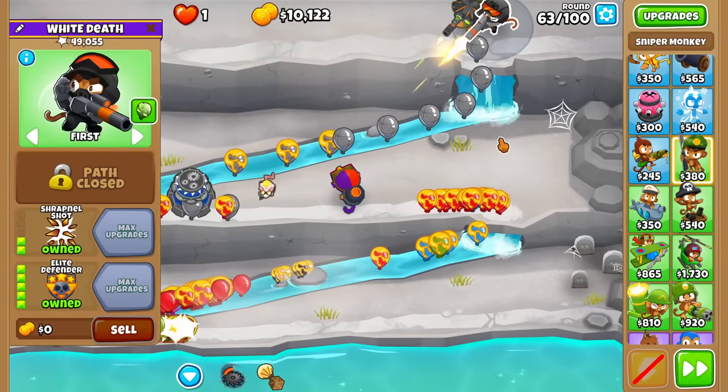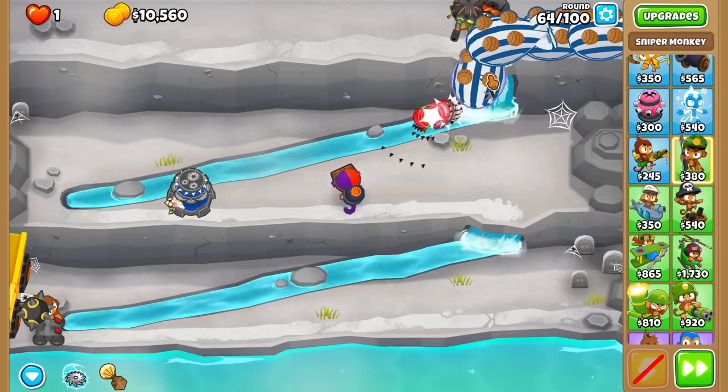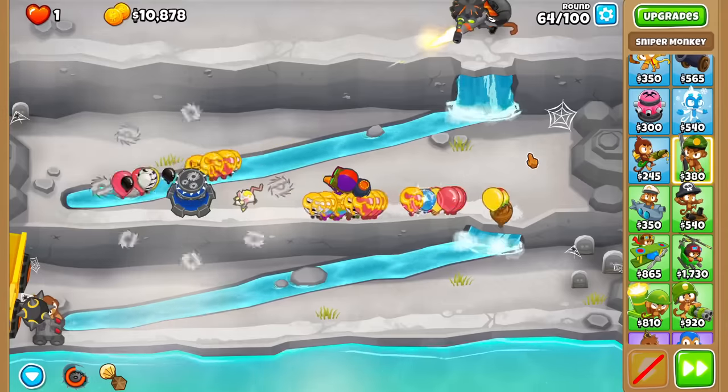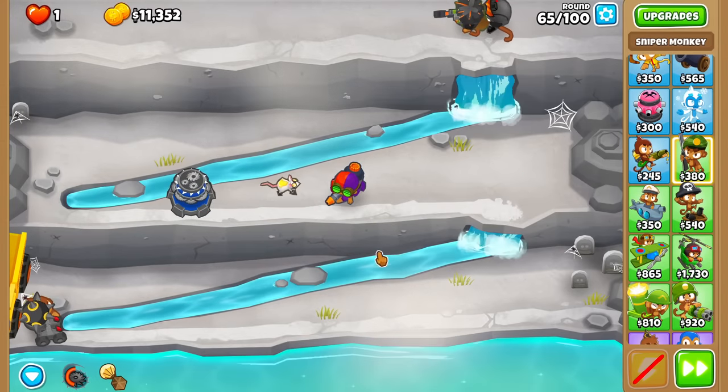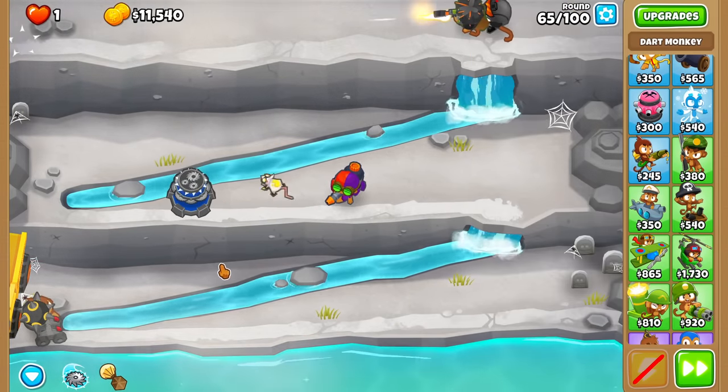Got him on first instead of Strong. Unbelievable. Woo! All right. That was really scary. Oh, back to strong. That was really scary, but we managed. Again, lots of balloons, but Juggernaut has been coming in for the win every single time. He just does not let those balloons go through.